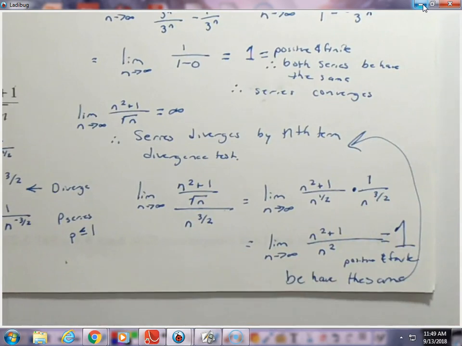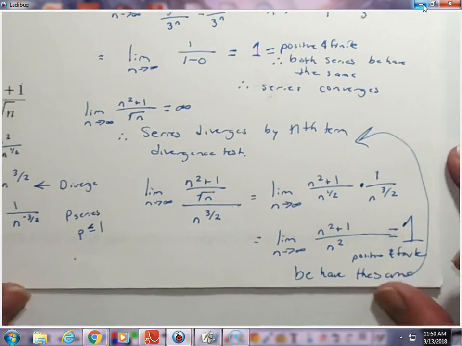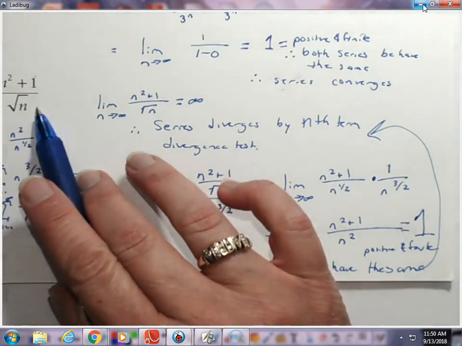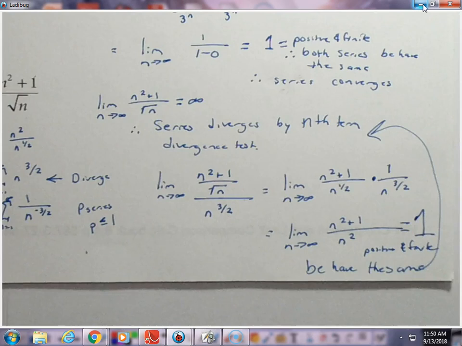The comparison one diverges. Yes. The other one, they behave the same. So I didn't do a direct comparison. I could have said I was bigger than something that diverged, so I diverged. But I did a limit comparison. It would have been faster if I did what you just said, because this is bigger than what I compared it to, because it's plus 1 in the numerator.